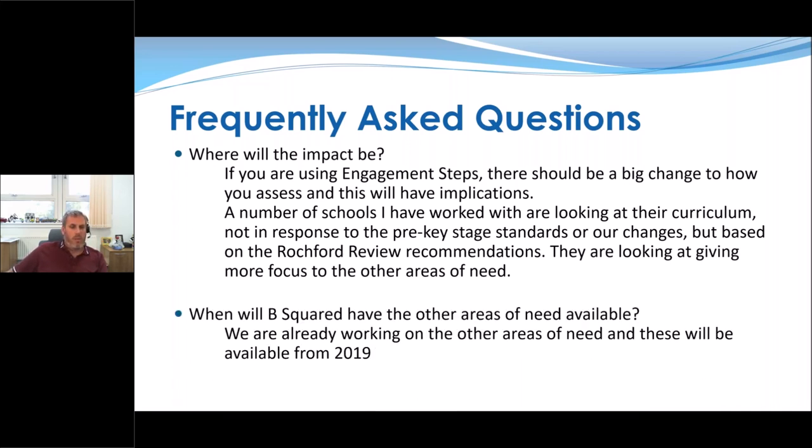And just to repeat, when will the B squared have the other areas of need available? We're working on other areas over the next month. We've already started on a lot of it, and they'll be available from 2019. Hopefully, as we get towards the autumn term, we can start giving more specific dates on when they'll be released. But at the moment, it will be just saying from 2019.